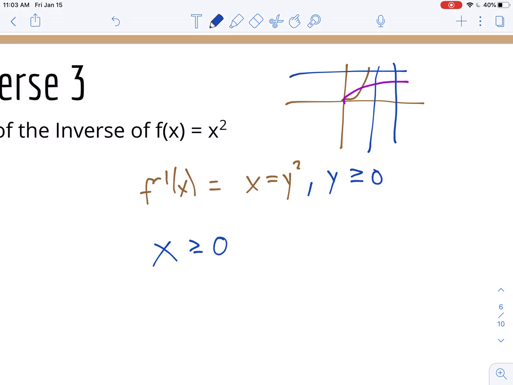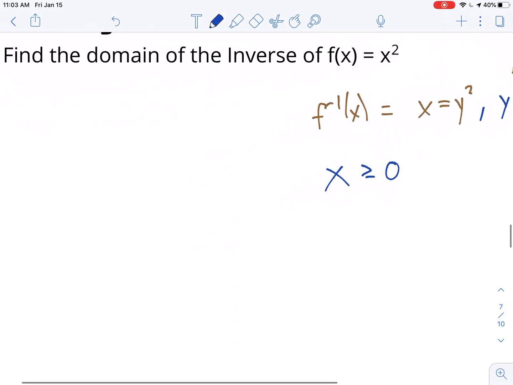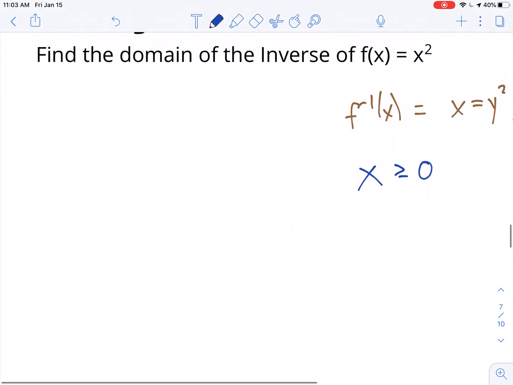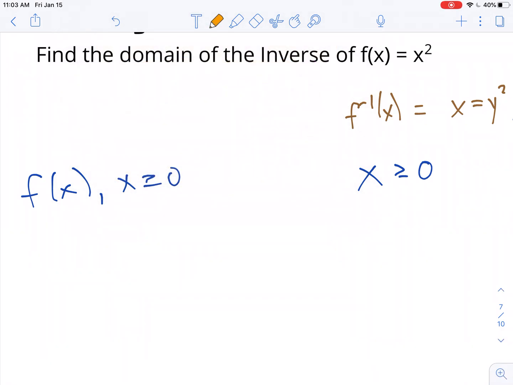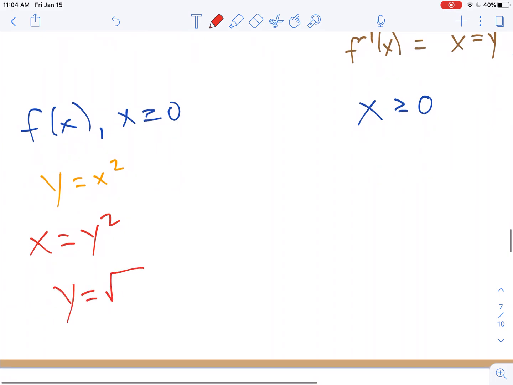So this allows me to say that I've got that inverse function. And so I'll have that restricted domain. Now what I do is I'm saying, all right, we're only going to look at this f of x where x is greater than or equal to 0. So I'll say that my original function is y equals x squared. I'll flip around my x and y just like I did over there. I'll say x is equal to y squared. And then I'll say y is equal to the square root of x, and we're only going to do this where x is greater than or equal to 0.